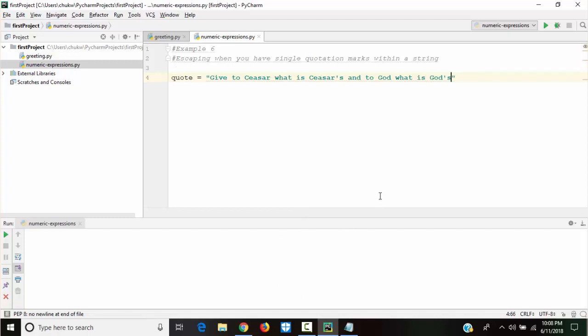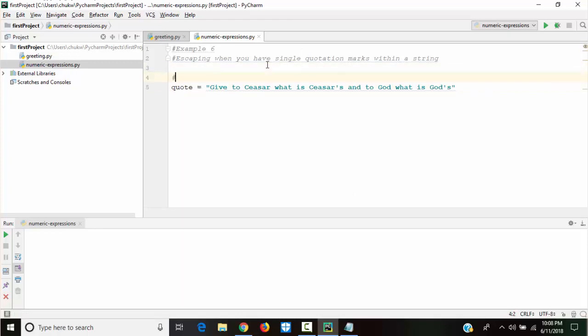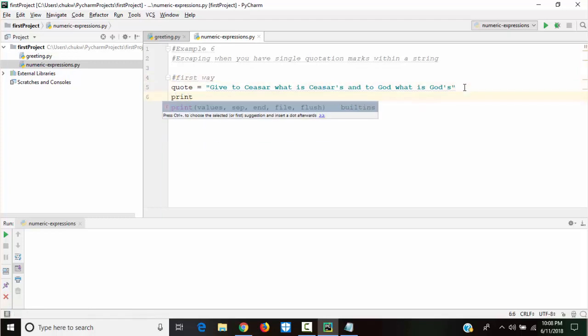So this is one way to do it. The first way is you just use single quotation inside double quotes. Okay? And then we just print quotes.